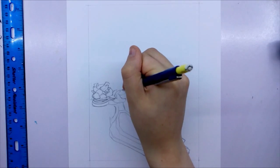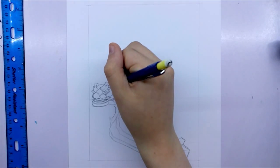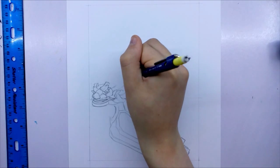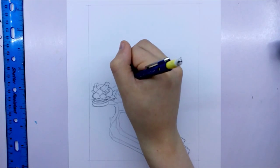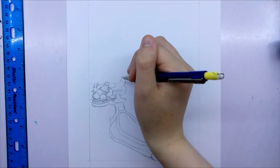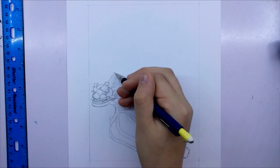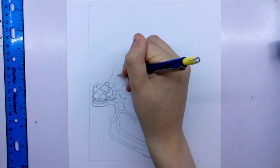And like I was saying, if you can create your own pose, all the better, because you're using what it's supposed to look like to draw something that is the same but just in a different pose. You are in effect using your creative juices, which we're going to go with, to make something that is your own. And I think in that circumstance it's perfectly fine. I would say that the way it goes is using reference to create something completely different, using reference to create the exact same drawing, and then tracing being from best to worst, basically.